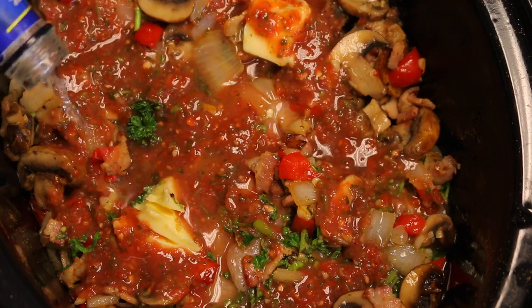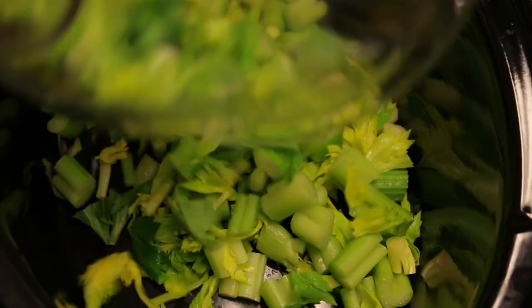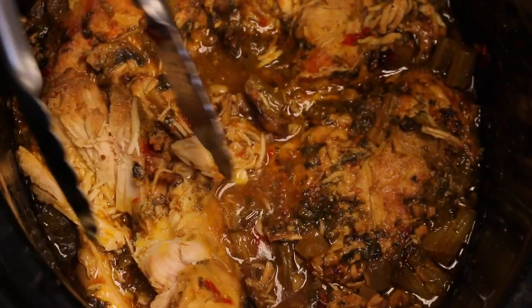Welcome back to Healthy Recipe. We're doing a slow cooker recipe today with some Mexican-inspired flavors, and it's going to be keto friendly and super easy to make. You can set this up in the morning before you go to work, come home eight hours later, and you'll have a ready-to-go meal. You can use this chicken in tacos, wrap it in lettuce leaves if you're doing keto, and it will last a while in the refrigerator, making it perfect for meal prep.